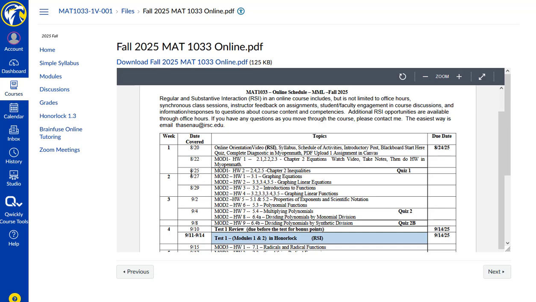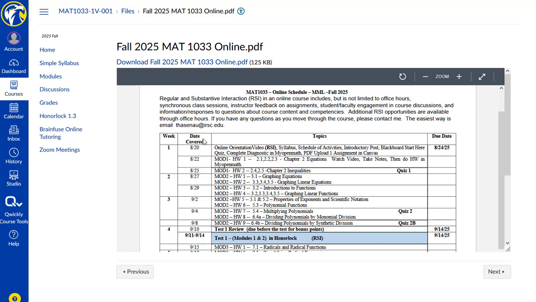So let's just pick one. Say 8/25, August 25th. I have down that you should be working on inequalities, which is Mod 1 Homework 2. And so that would mean go there, watch the video, take your notes, do that homework. If you can't do it that day, you have work all day, but you're off the next day, it's okay to slide it and do it the next day. It's okay to do it a day early.